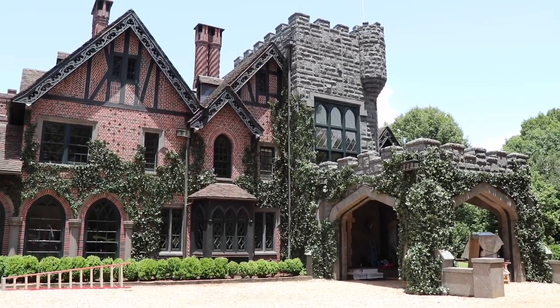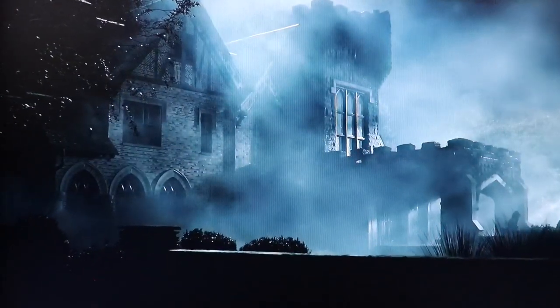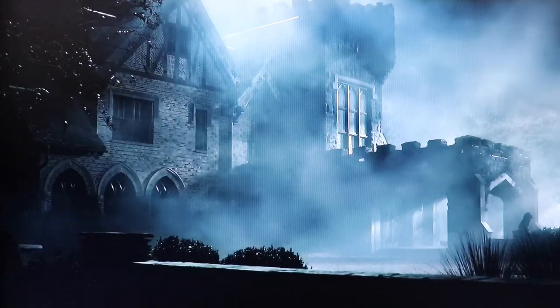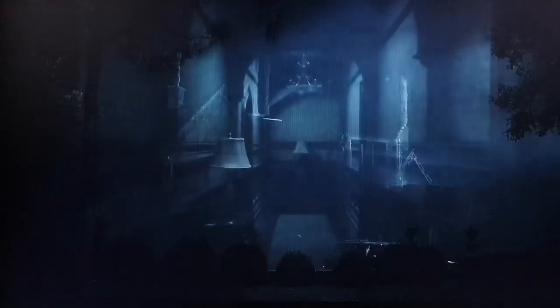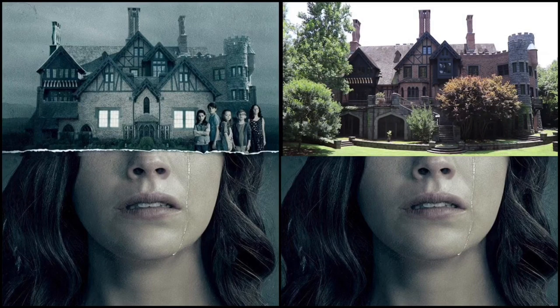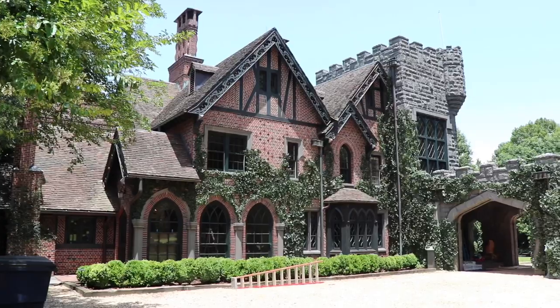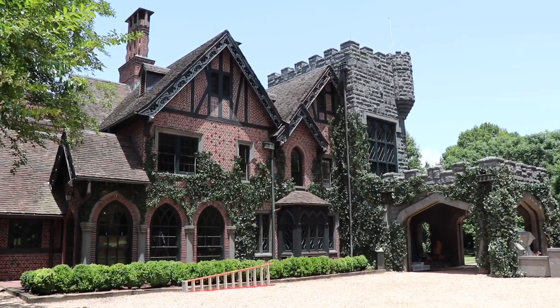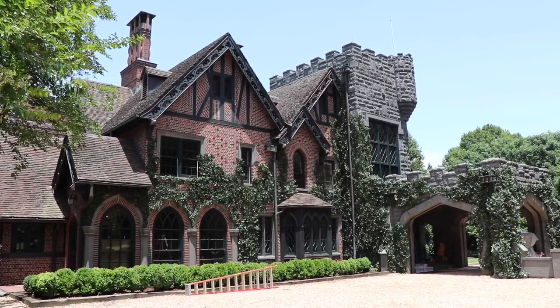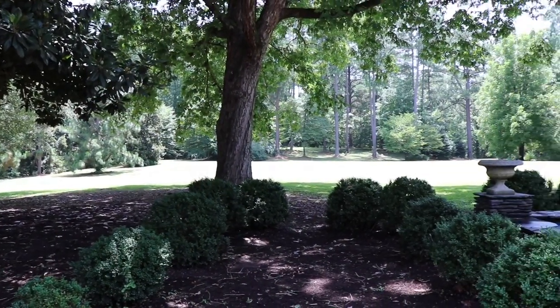This is Hill House — not haunted in real life, but in the TV show The Haunting of Hill House it is. 'Hill House, not sane, stood by itself against its hills, holding darkness within it. It had stood so for a hundred years before my family moved in, and might stand a hundred more. Within, walls stood upright, bricks met neatly, floors were firm, silence lay steadily against the wood and stone of Hill House.' It's pretty much this side of the house — this side of Hill House — that you see in the TV show, where the Crane family lived.